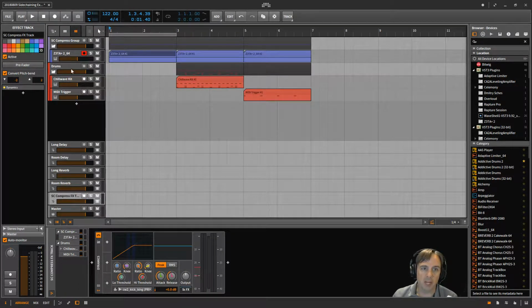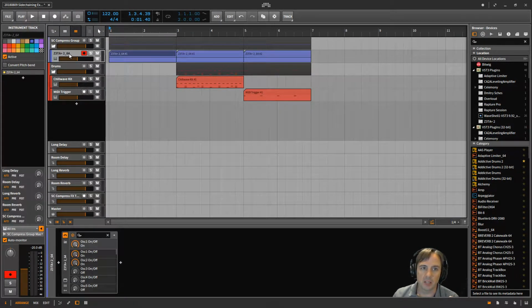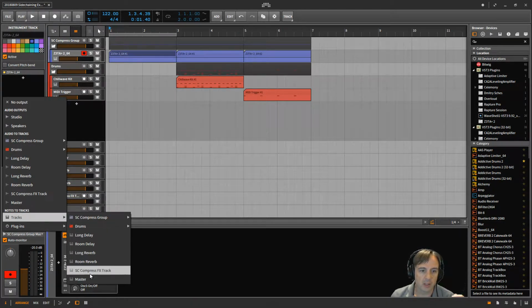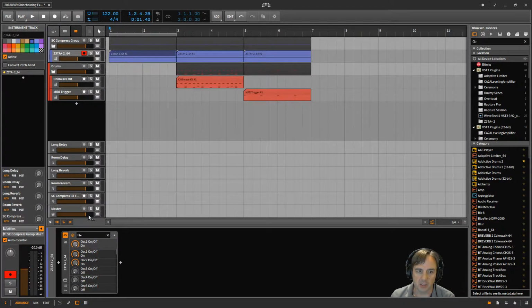And so then what I would have to do is take the signal that I want to be compressed whenever the kick, what we call the trigger, hits. And if you look over here in the routing, I would have to take this routing and set it to this, what I call the sidechain compress effects track. And then of course the effects track just routes directly to the master.